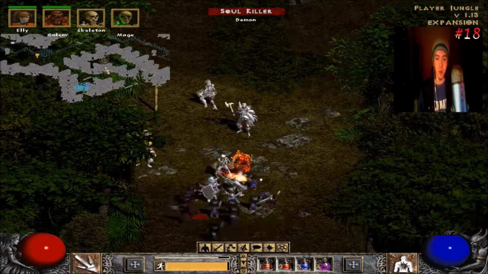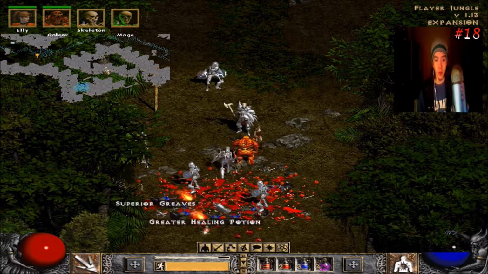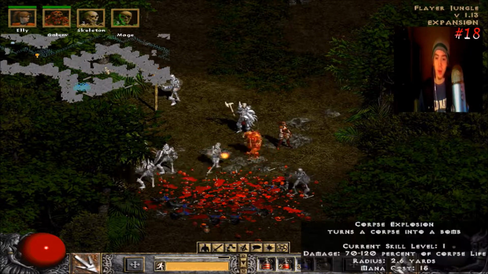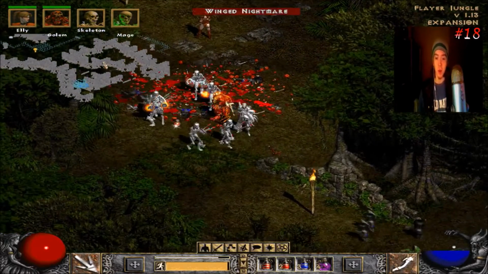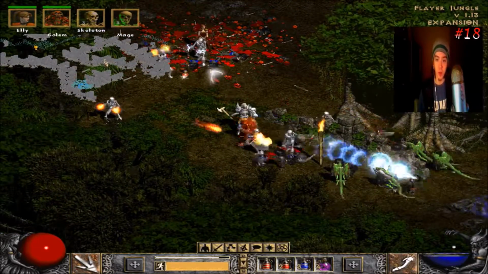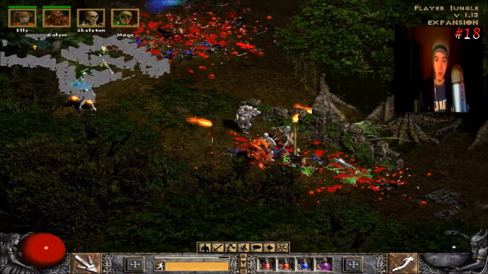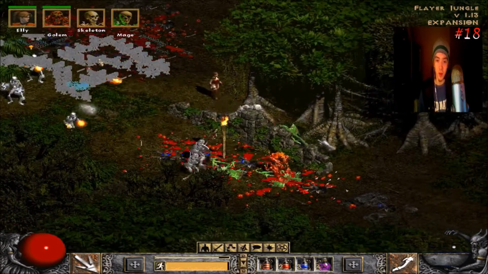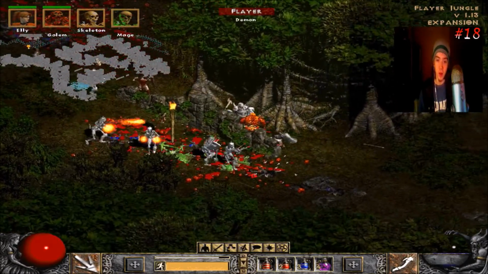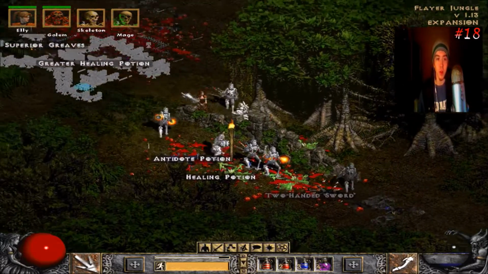God, these guys are everywhere. I mean, it is their jungle. But they want to stay all together, which makes Corpse Explosion and Bone Spear super helpful because they're all clustered. It's all one line with Bone Spear and with Corpse Explosion. If they're just all in a pack, it's pretty easy to take them out. But it's a mana eater. Corpse Explosion is, anyway.